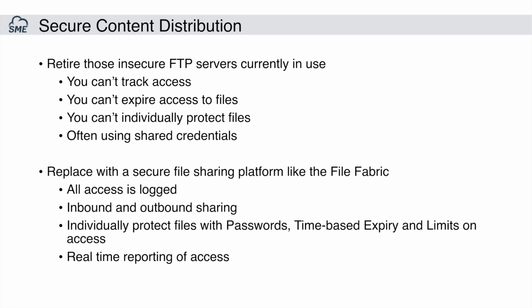For me, this is particularly nice because with the way that organizations currently do it, they're duplicating files onto other storage platforms, which is again time and money. Now with the File Fabric, they no longer need to do that. They can keep the file in situ where it belongs on the object storage, for example, and they can share the file from the object storage without actually giving the receiver access keys or secret keys. They get a secure link where there can be passwords, timed expiries, and limits on access.